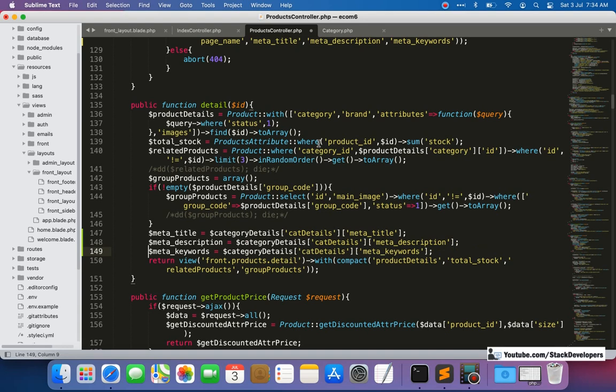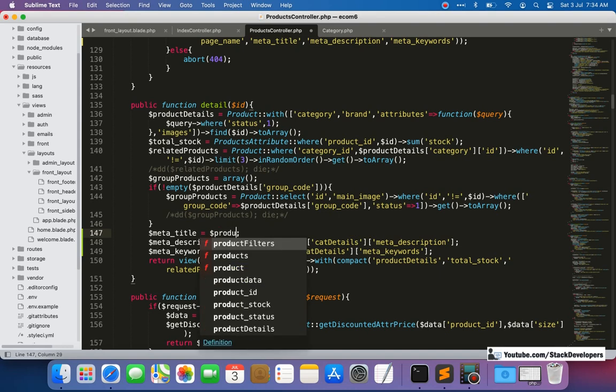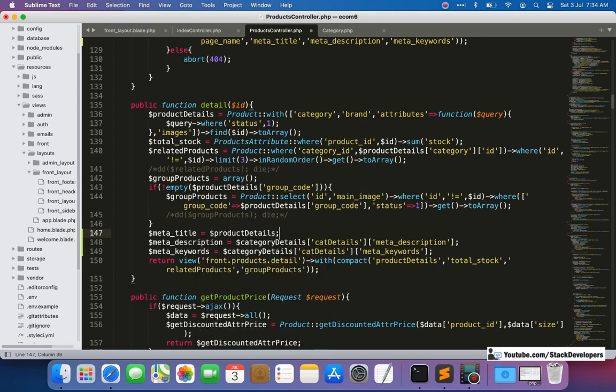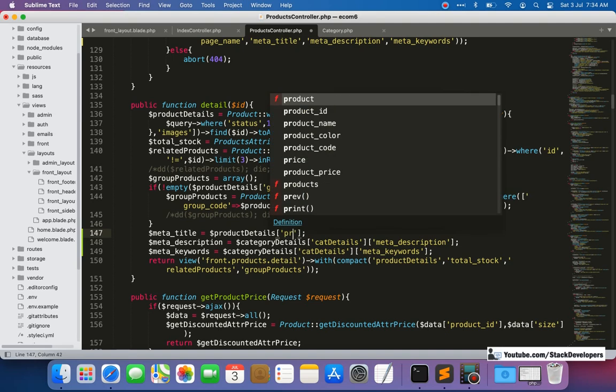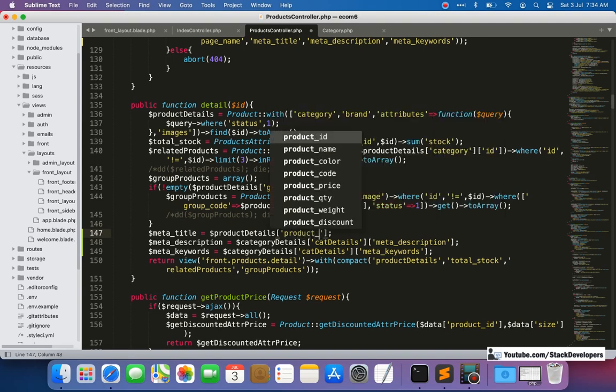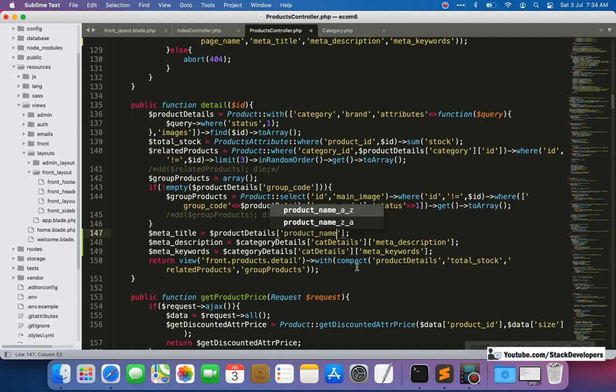So in the meta title we can show the product name. The product name is the best to show in the meta title, and in the description we can simply show the description. Make sure the description is not too long.